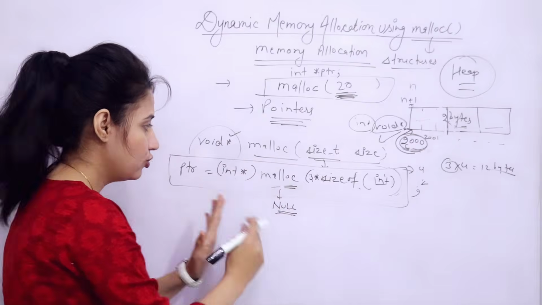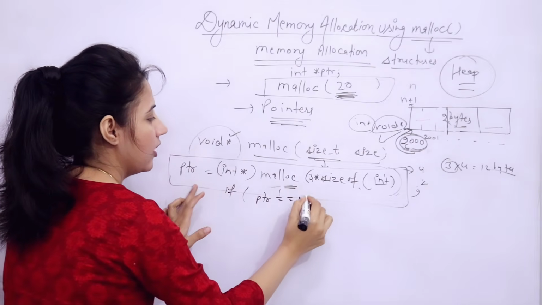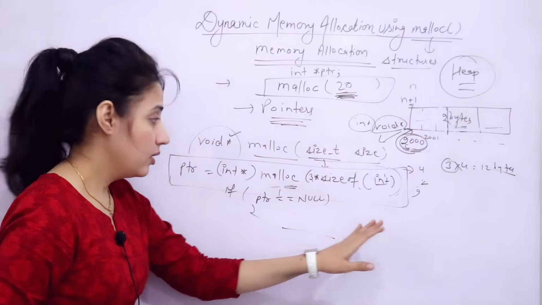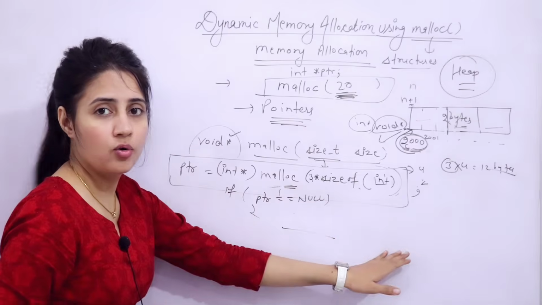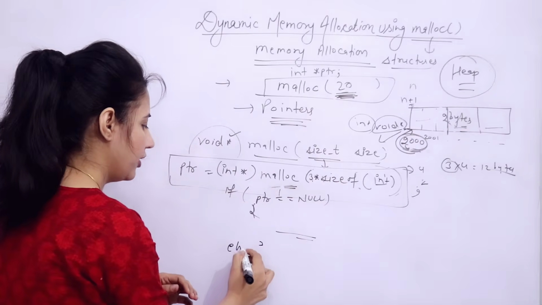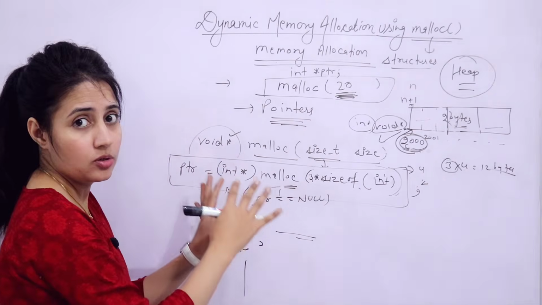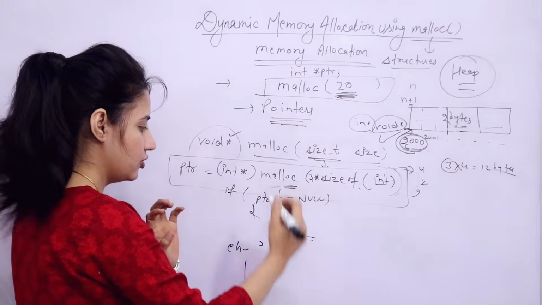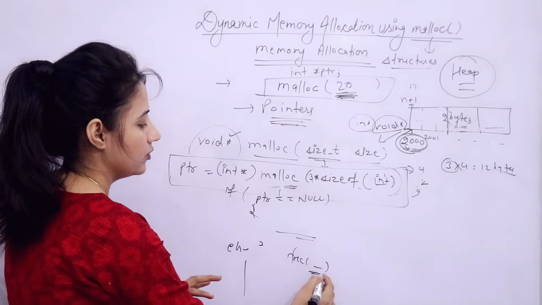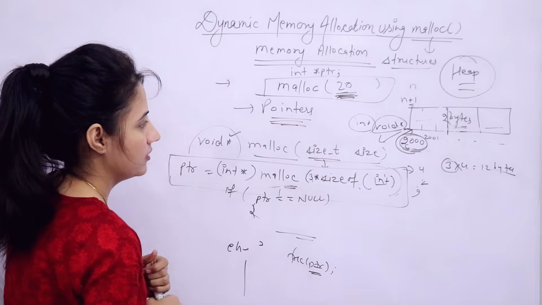So in your program also, after allocating this, we will check if ptr is equal to null. Simply write printf that malloc is not able to allocate memory, or memory allocation failed. This type of error you can print, and that's it. Else you can do whatever you want to do. And after your task is done, use the free function to free the allocated memory. Free and the name of that pointer, that is ptr, and a semicolon, that's it, right.